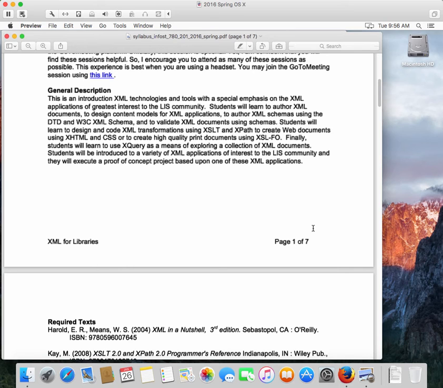The other thing that we're going to do is explore a bunch of XML tag sets that have been created for applications in the library and information science world. We're going to have you pick one of those and do a proof of concept project around one of those applications.